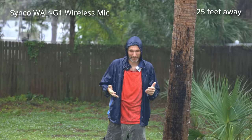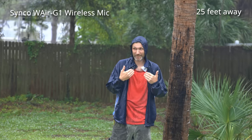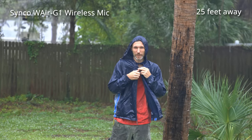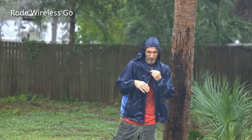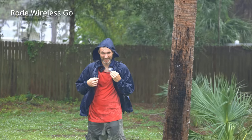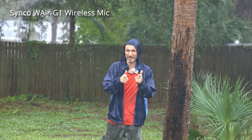I'm still getting wind and getting pummeled by rain, so this might actually be a really good test to see whether these microphones stand up to wet conditions. Ideally you'd want to have the mic covered under a jacket — you wouldn't want it exposed to rain. Hopefully this outside microphone test gives you a real idea of what you can expect with these microphones in both nice and really bad weather.